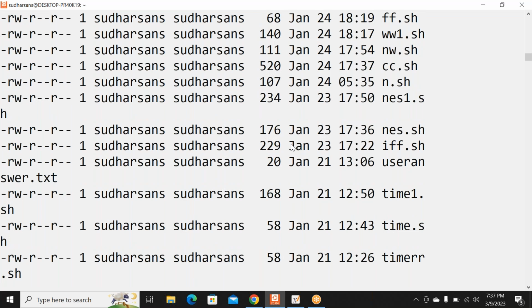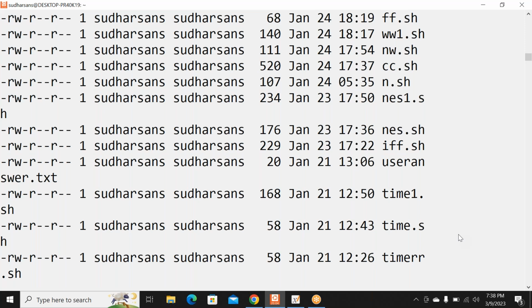Why not just ls hyphen t? Sagana, what will ls do? ls will list only the files and directories, right? It won't give a long listing. If you want to print the time with read and write permissions and also the date, you need to give the hyphen l option. Only if you give hyphen l will you get those details.